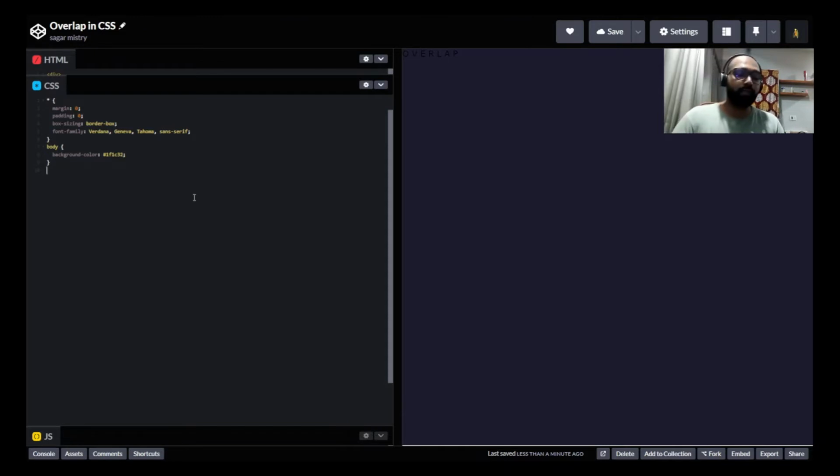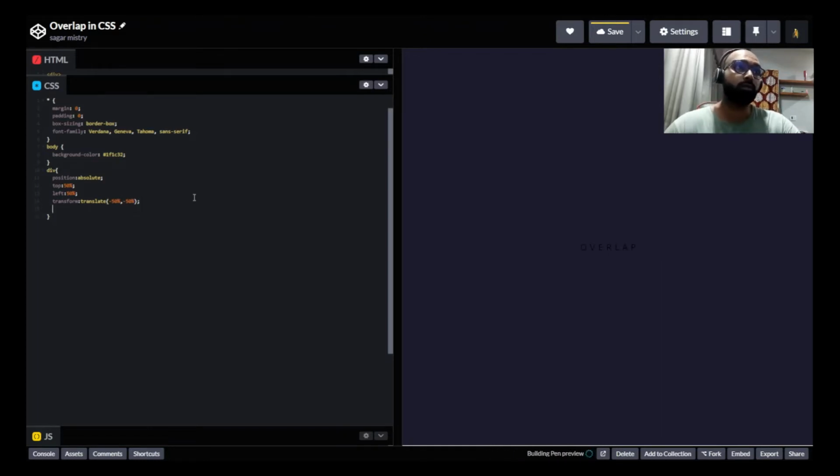Okay, so let's create a div here first, and in that I will use position absolute. Then after that we will use 50% of top and 50% of left, and we will use transform translate, first for the x-axis and then for the y-axis.